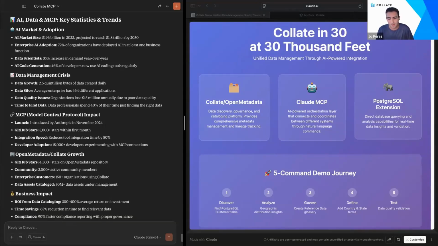I see a whole lot of content on LinkedIn and on X, and they're just using X vendor's MCP. But the whole point of the MCP is to have one place to do a lot of things. It would be remiss of me not to show those other extensions in tandem with Collate, just as any day user will use.